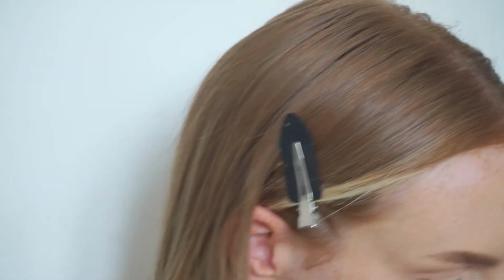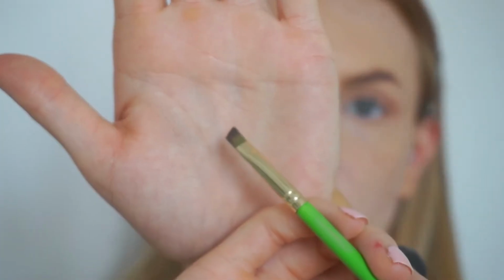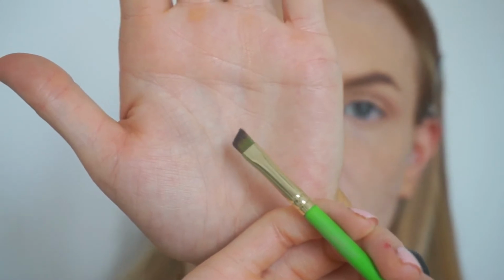And then I'm going to be using an angled brush. So I'm just using the P. Louise Acid Rain brush, which is just like an angled brush. I have used this, it's dirty, but it's okay because we're going in with a similar colour. Okay, so I'm going to be using the shade Suntan, which is this one here. Start from the corner and we're going to run this along the lash line.